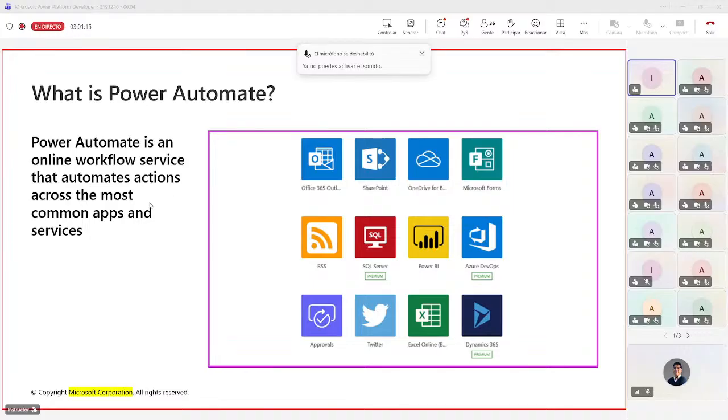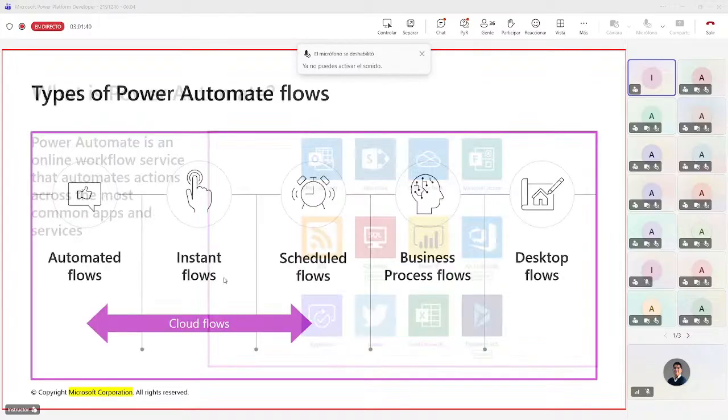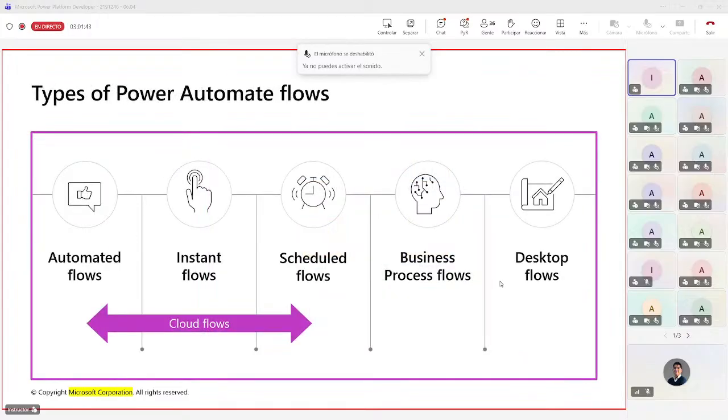Third, you can copy all email attachments to your OneDrive for Business account, or you can automate an approval workflow, or you can collect data about your business and share that information with your teams. So these are a few things that Power Automate definitely provides you in terms of the capabilities.